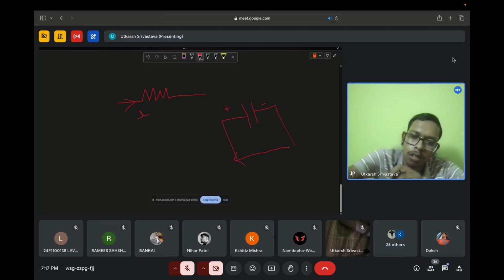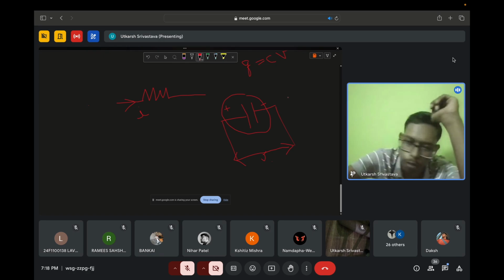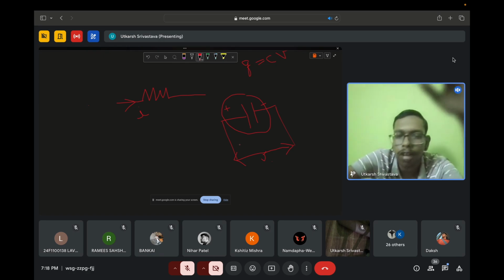This voltage charges the capacitor. The charge stored on this capacitor is denoted by Q, which is equal to C into V. C is the value of capacitance, and V is the voltage you applied over here. It's quite an engineering term, so we are not getting into that.